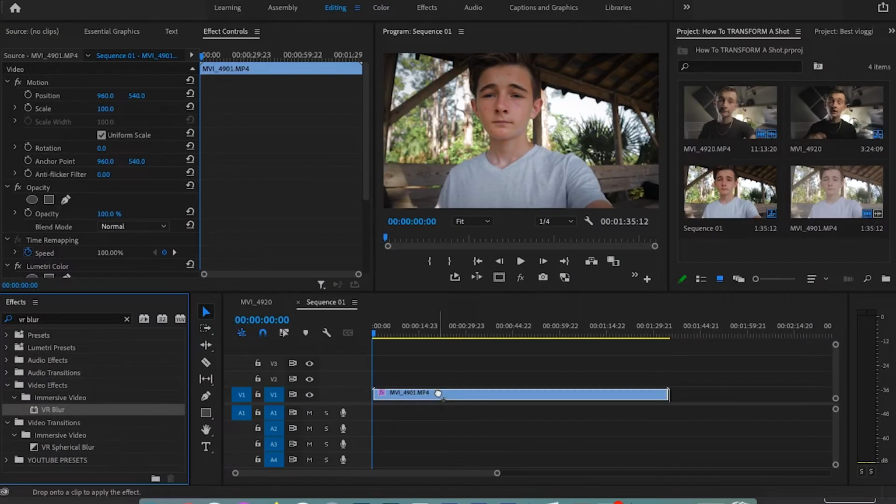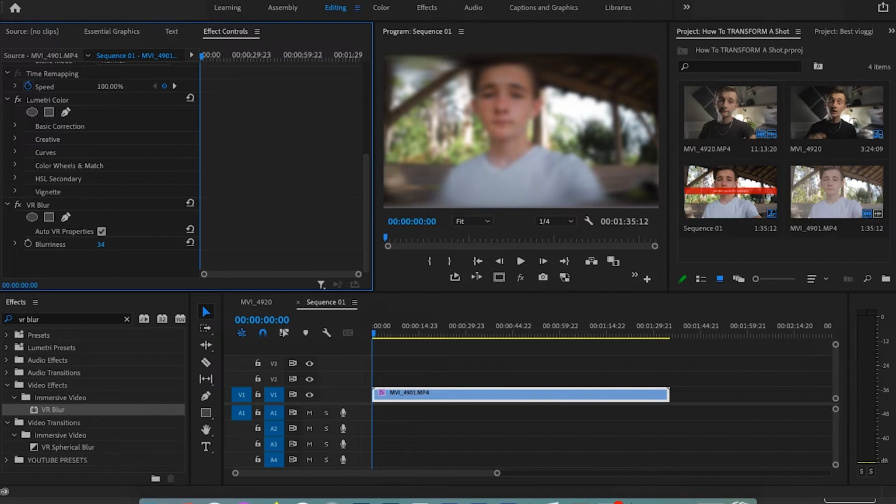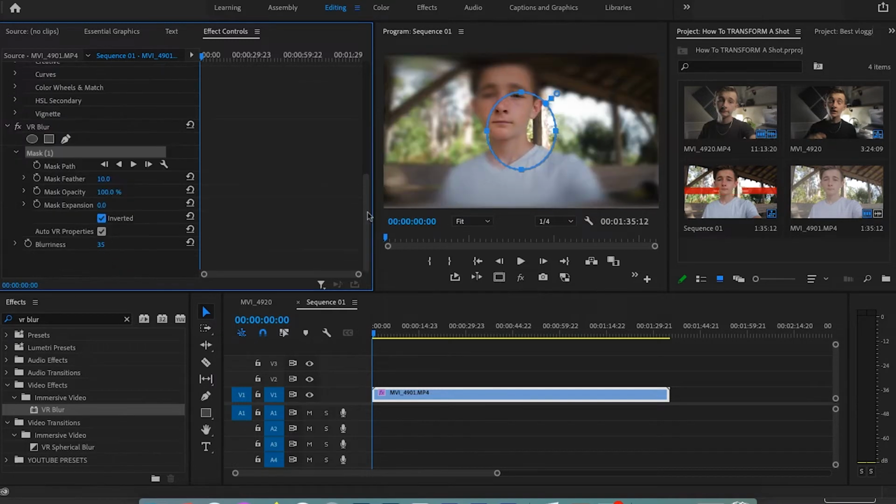Now we're gonna try to make a blurry lens roll-off effect. I don't know if that made any sense, but just follow along because it will soon. We're going to add the VR blur effect. So we're going to bring the blurriness up a little bit. Now create a circular mask on that effect and invert it. Now we're going to increase the mask expansion so that the blurry effect is only affecting the outer edges of the clip. Now just increase the feather a bunch to soften it out so it doesn't look too harsh. Now don't go overboard with this. It looks really nice when it's subtle.